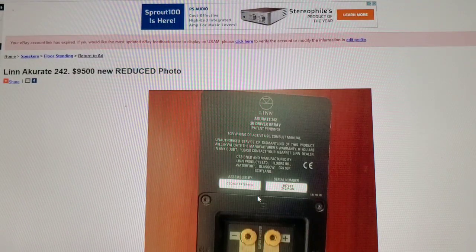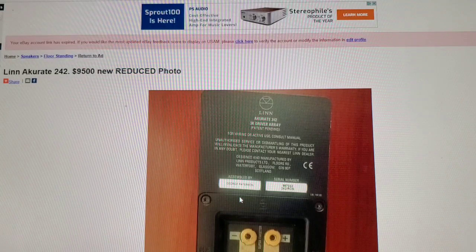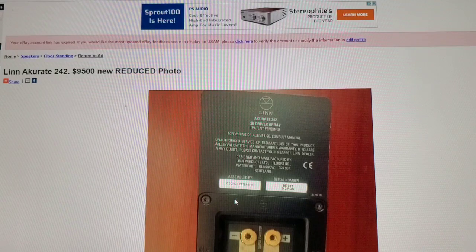Anybody that wants a smoking pair of amplifiers for $1,000, it's either $1,000, I think he told me, or $1,200. I can't remember. $1,000, we'll just say, because he'll do it. He's got 2 Class A stereo amps that bridge for 400 watts at 8 ohm each. These old amps are made to bridge. They don't sweat it. They've got tons of current. So you have 400 watts monoblocks, solid state, Class A, made in Canada, for $1,000.